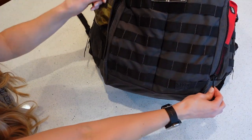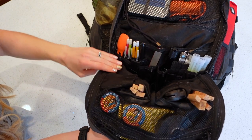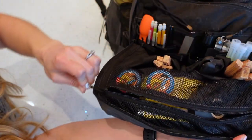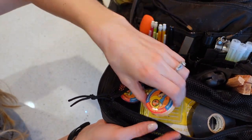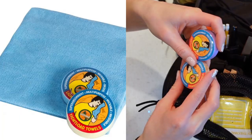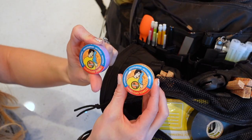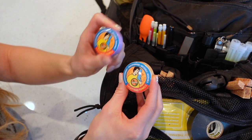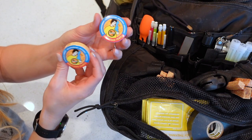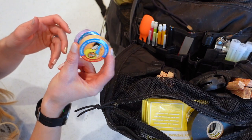Now we're going to go through the front pouch of the bag — there's a lot of stuff in here. Starting with the netted side, first we have some hygiene items. These aren't in the 10 C's but we consider hygiene its own category. These are compressed towels that grow up to 12 by 24 inches when lightly moist — they're wickable and washable, useful for wiping sweat or drying off. There are two of them because this is a two-person bag.